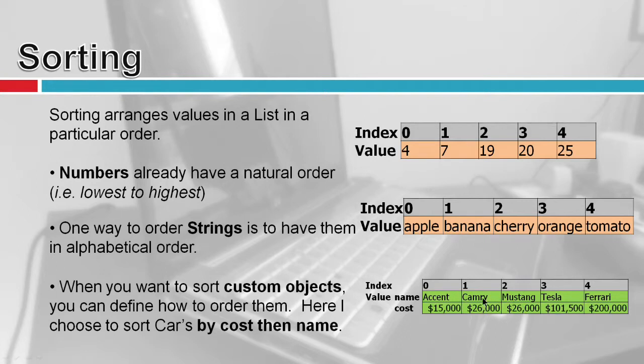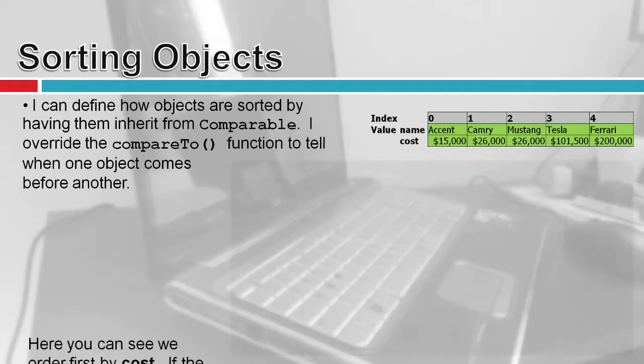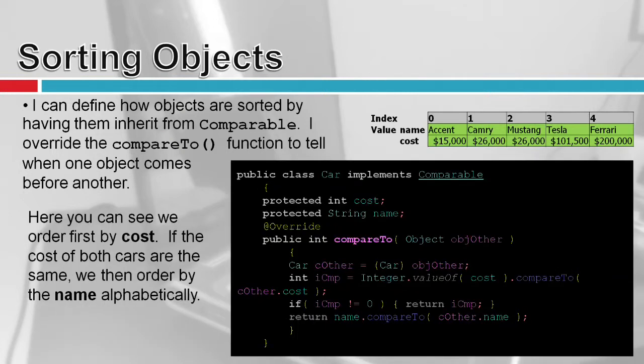So that's a way I can take a custom object and define how different objects are in order in relationship to each other. Taking that one step further, that kind of goes back to what we were talking about in the previous chapter from comparable. Here, in our same example, I'm creating a car object, and I'm going to implement comparable. When I want to define how each car compares to another, I override the compareTo. I'm going to pass in another car object, and I compare the cost of the two cars. I can say this cost versus the other cost.